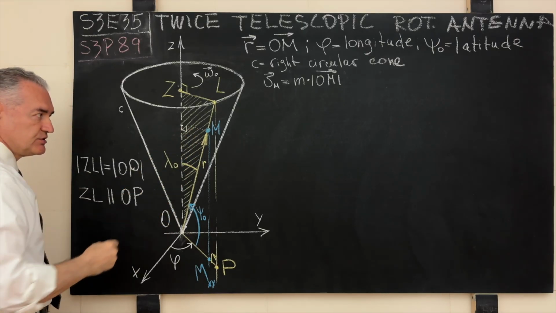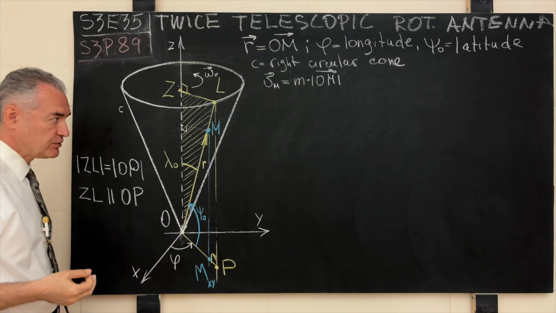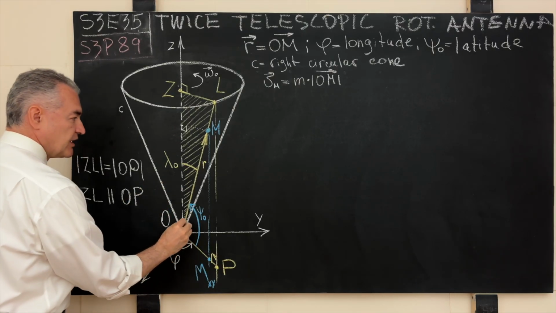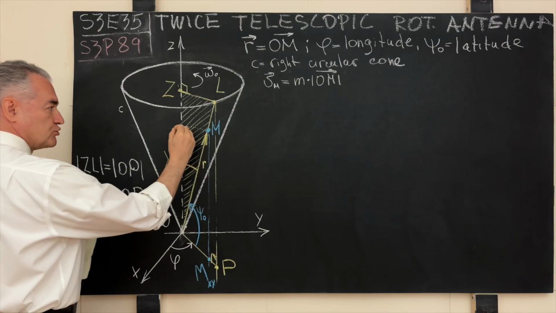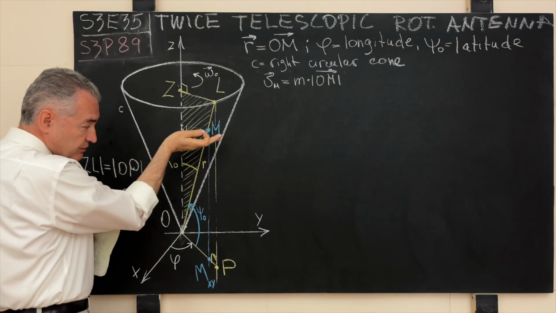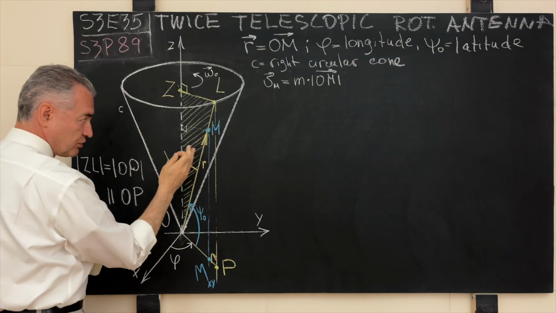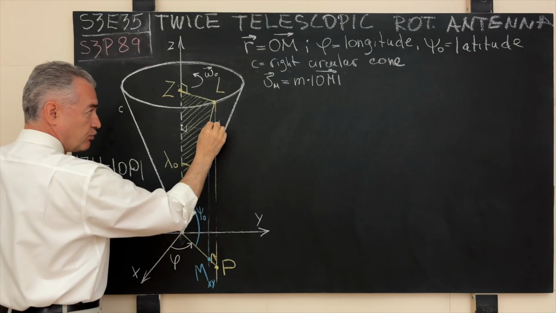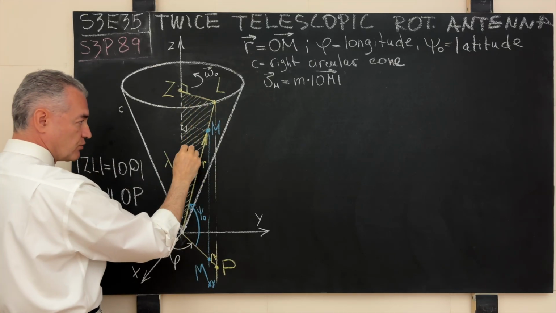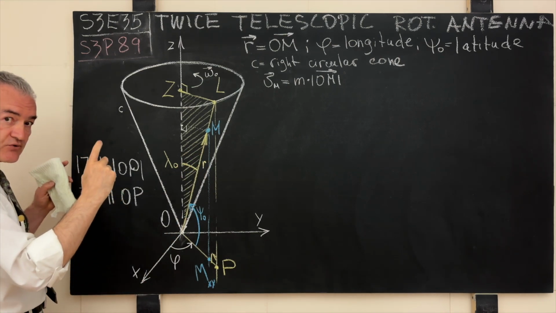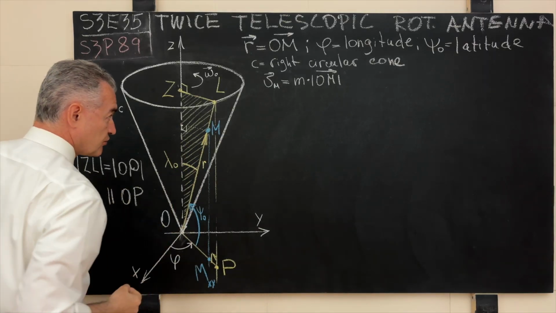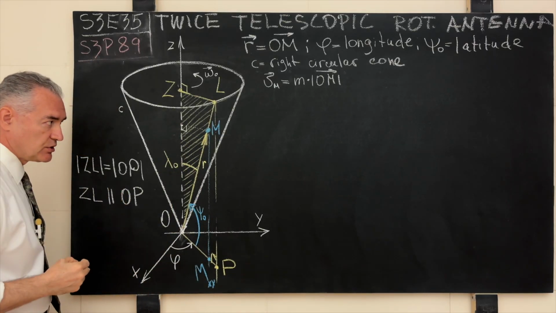And this is how you see, for example, the genesis of my idea of the telescopic antenna whose vertical arm grows or telescopes upward along the z-axis, then the perpendicular arm that is orthogonal to the vertical arm telescopes out. As the point M moves over here, there will be another right triangle, and before that there was another right triangle. So if we take a bunch of snapshots of our point as it executes its motion over the surface of a right circular cone, this is exactly what will happen.